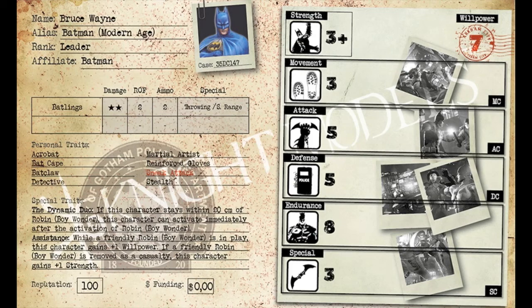Again, really cool to see. It's nice to see that the Batman and the Robin will play off each other, so if they're both alive, they both get fairly decent buffs, and being able to chain activations with Robin and Batman, you can get some really cool things happening on the board.